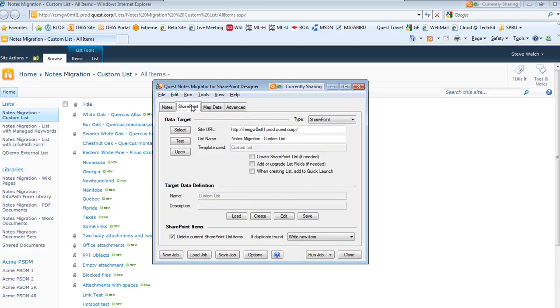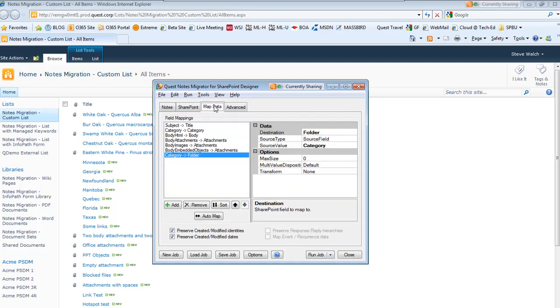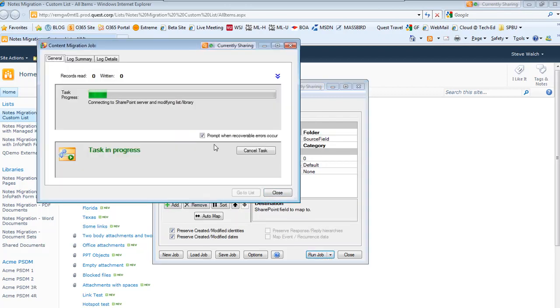And let's also show off that we can create a new list. So let's call this Test List 1. And I'm going to say yes, I want to give the tool permission to create a new list and add it to the quick launch area. So we can provision this list with our custom templates and so on. And let's just, without any further ado, run this job one more time. So now we're provisioning the new list, and then we're quickly writing out the documents.